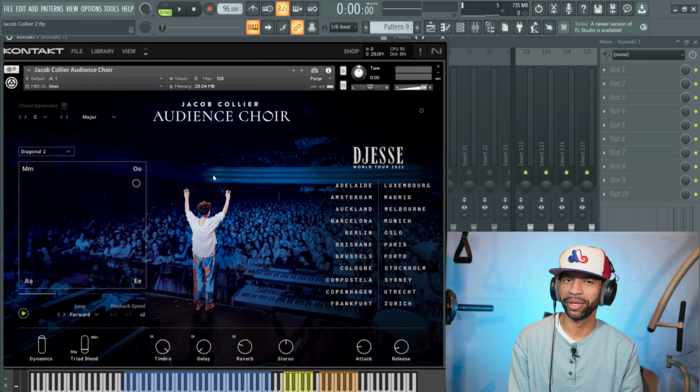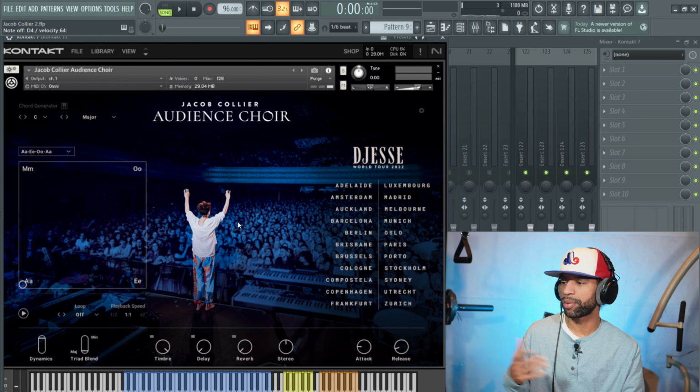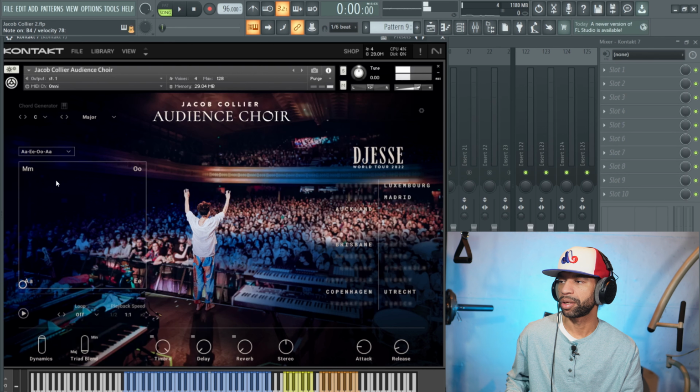So you're not going to tell me that that choir doesn't sound fire, because it absolutely does. So I went ahead and I just basically reset Kontakt so I could get it to the initialized preset so you could hear what it sounds like to start off. So this is what it sounds like without the playback going. This is basically the initial preset and it sounds like this.